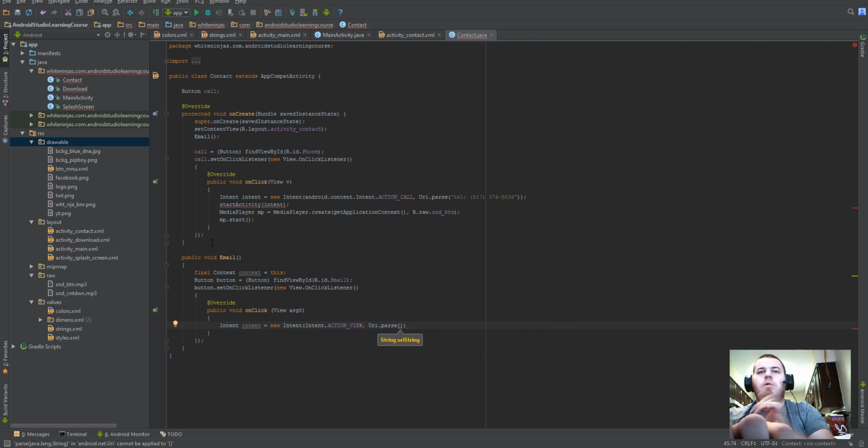And this is what we're going to do, a URI.parse element again. And this is where I reference back to the tail number. This one, what we're going to do is mailto. So we're going to close that quotes off, and throw in our plus sign. And this is where you can put your own personal email in there. In my case, it's apps at whiteninja.co. Close that off. Boom. Now we're done with that element.